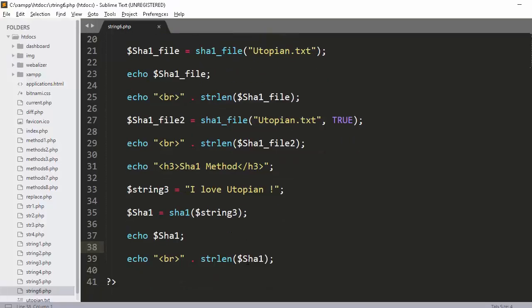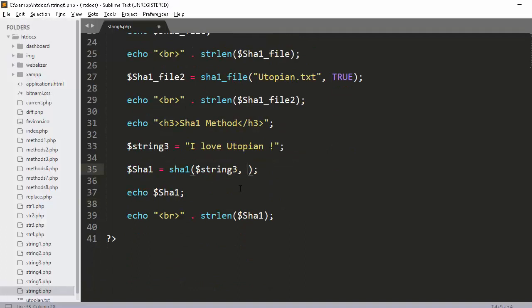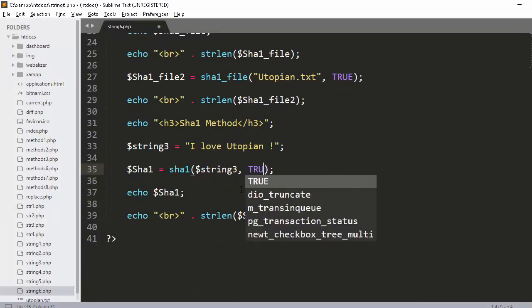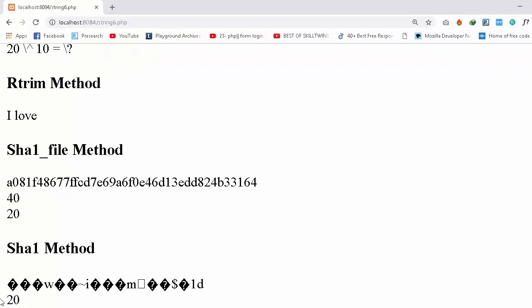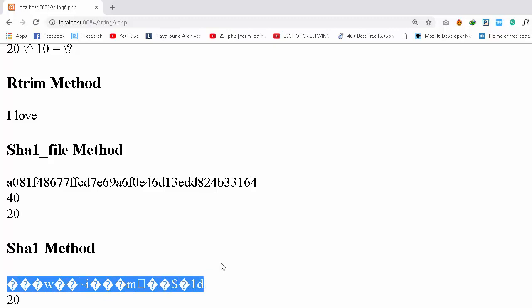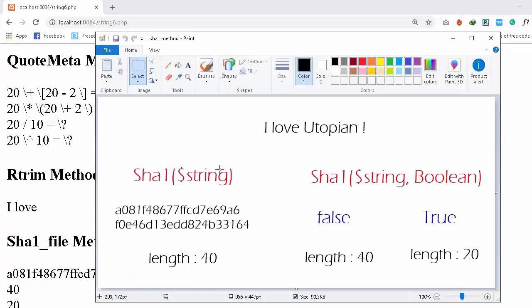I want now to change it to true, and this is the result. It will return 20 characters of SHA1 in binary form. Let's see how it works.